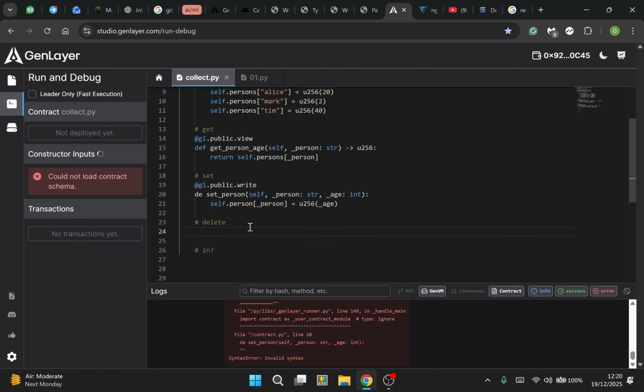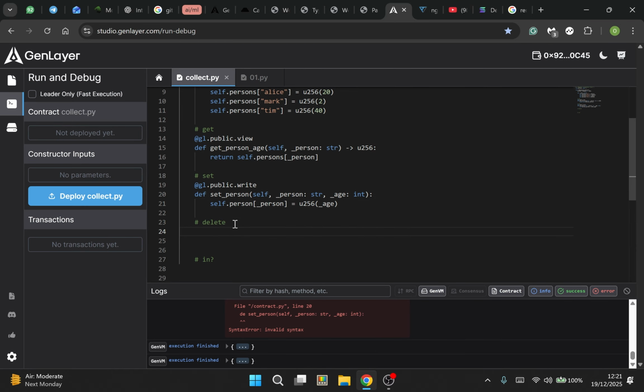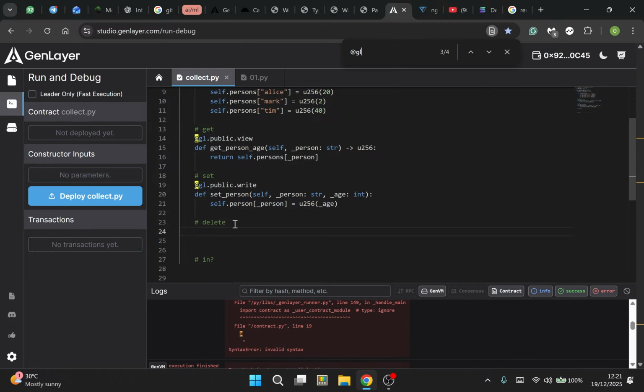Next we are going to define the delete function. This just tells us how to delete the inputs on the TreeMap. So keeping in line with the default Python logic, let me just quickly copy this and paste here.